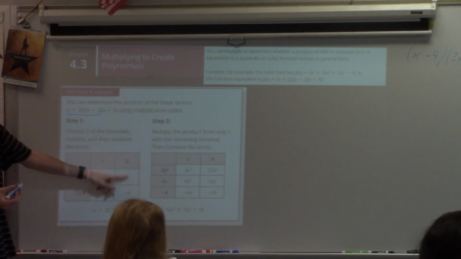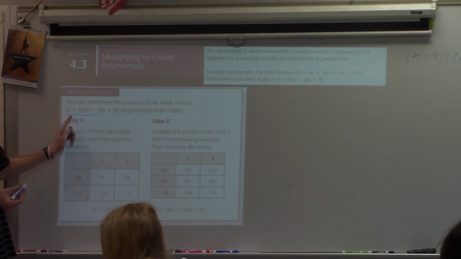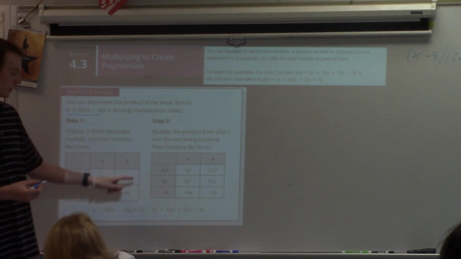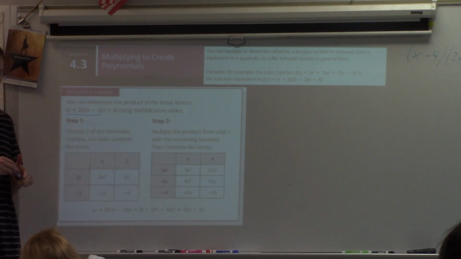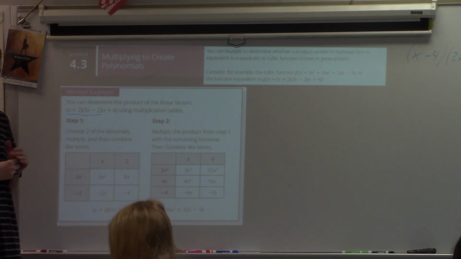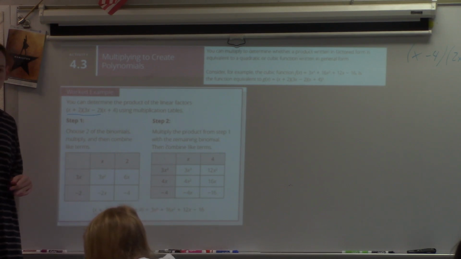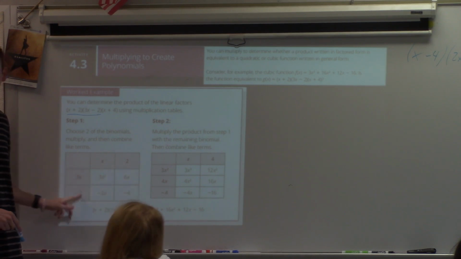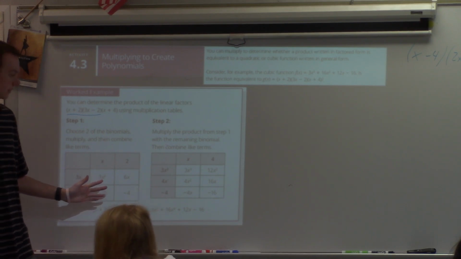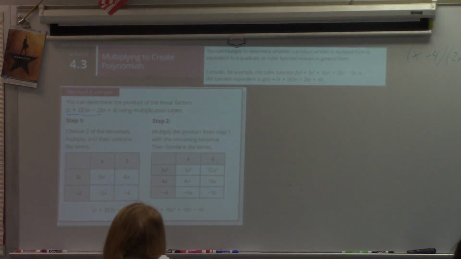And so they use an area model to find out what x plus 2 times 3x minus 2 is. And they get 3x squared plus 4x minus 4. And then look at what they do in step 2. Does anybody observe what's going on in step 2? Yeah, we're multiplying, but what are we multiplying by? Yeah, we're taking the last binomial and we're multiplying it by this product that we just got from this area model down here. So, we're following with what's going on with this little piece? Okay.